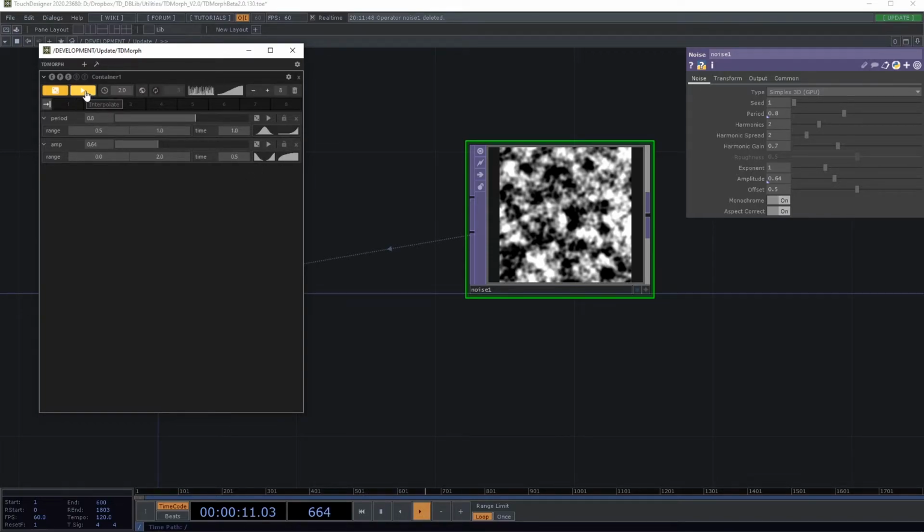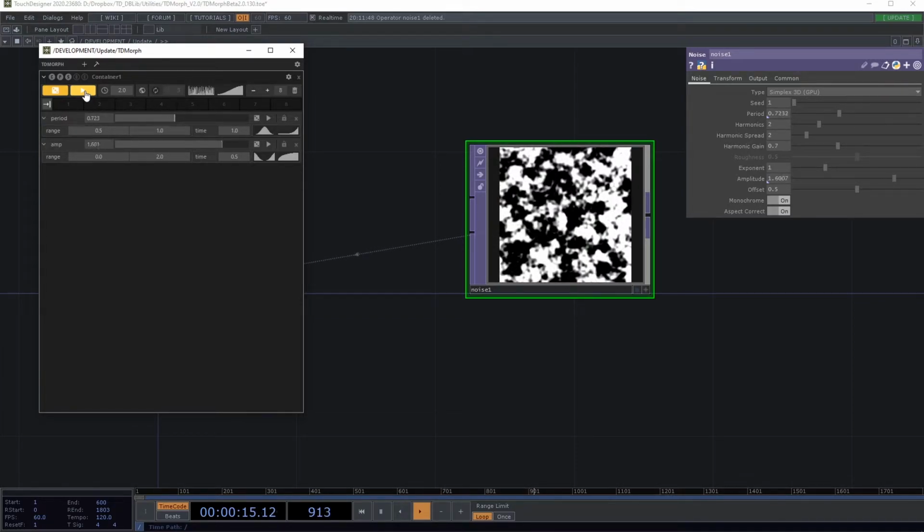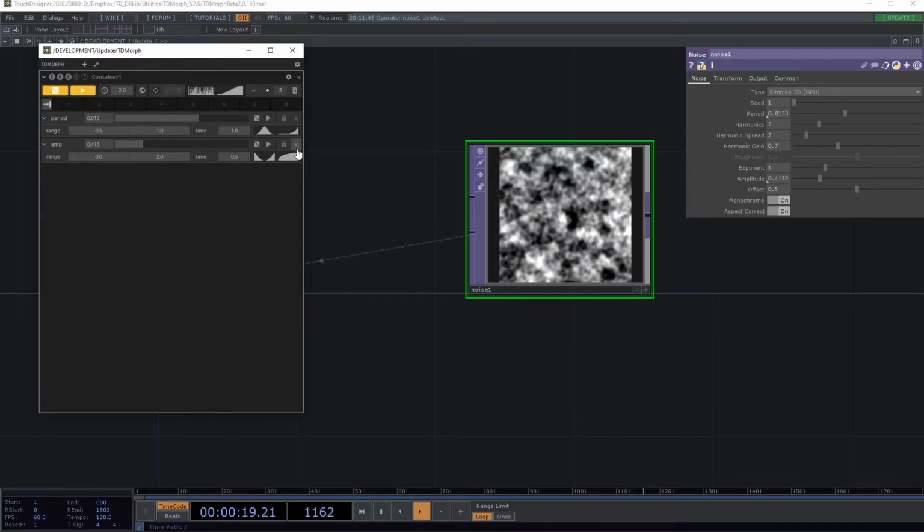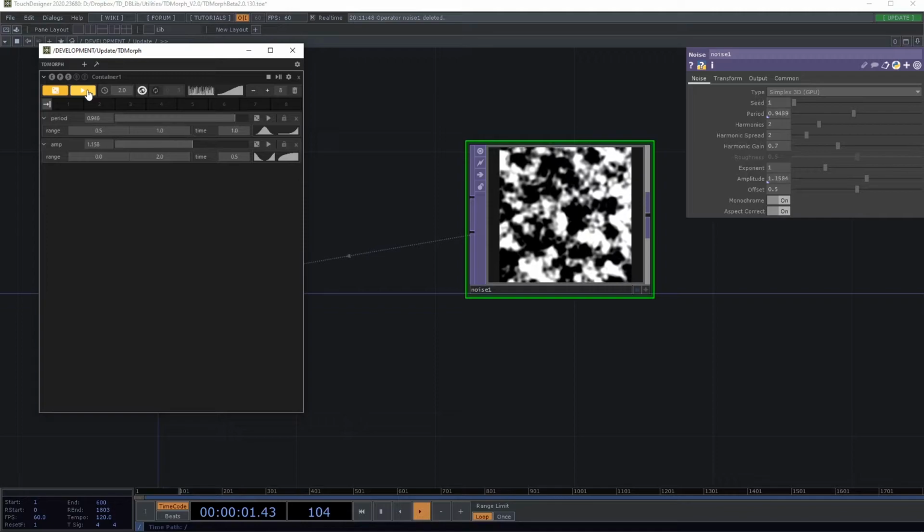Let's see if that's true. If I do interpolation, you can see that they behave quite differently from each other, and that is because they are responding to these parameters. If I re-enable the global, then that means that they're going to use the global controls. So they're going to respond to this curve, this distribution, and this time. And they go back to being in sync.